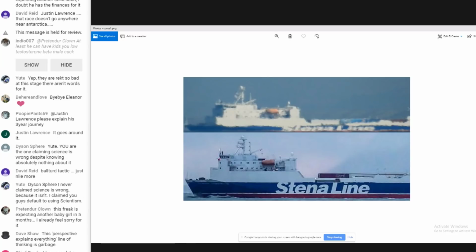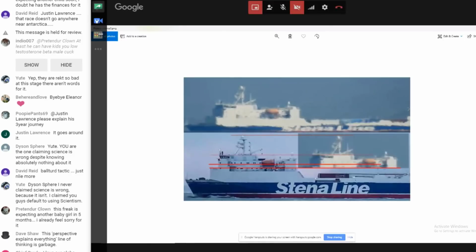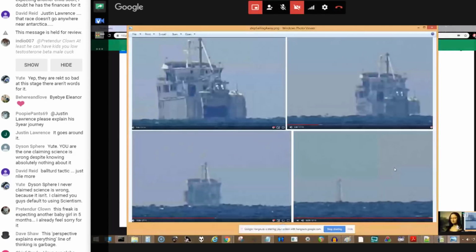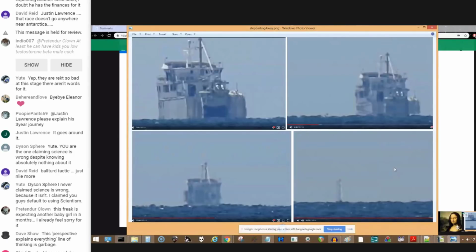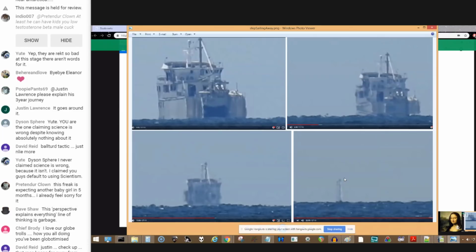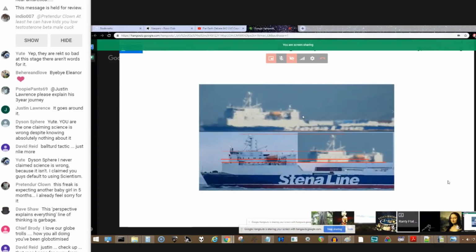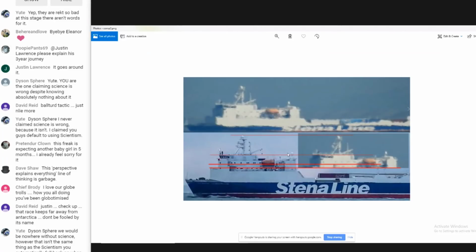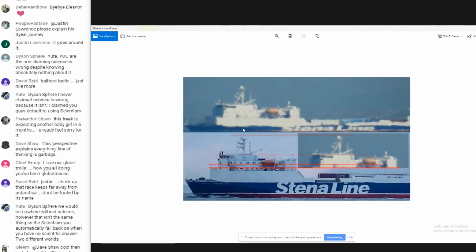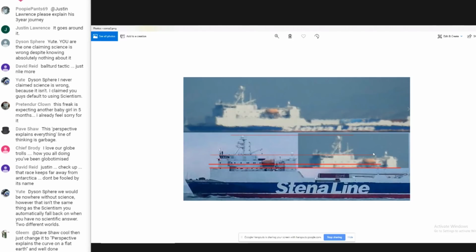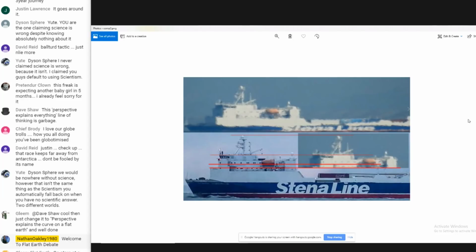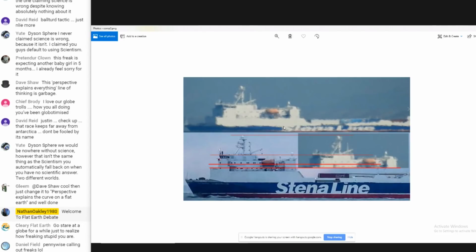If I share my screen again, in the very last image, the bottom right, the whole boat is not... Like, all you can see is just a little pole on the top. Yep, it's going further away and further away. If I go to the next image here, what I've done is I've taken a crop of this image here, and I've placed it next to the other boat in the exact same area, so that we're lining it up. So the top of the boat, all the way down to the orange part of the boat here, which is a lifeboat, it's all the same. It's retaining its height. So its angular size is relatively the same. Nothing's changed. The only thing that's changing is the hull, the lower stuff.